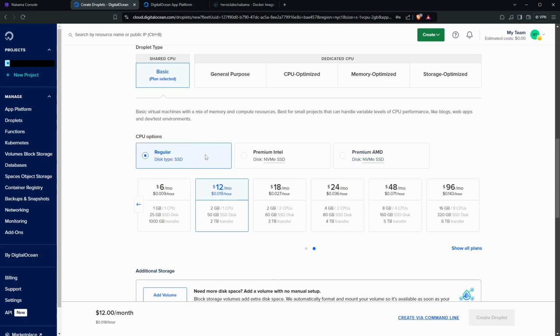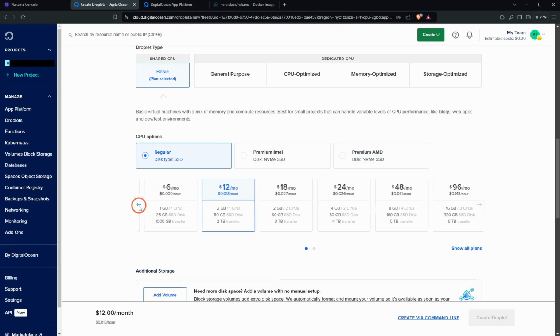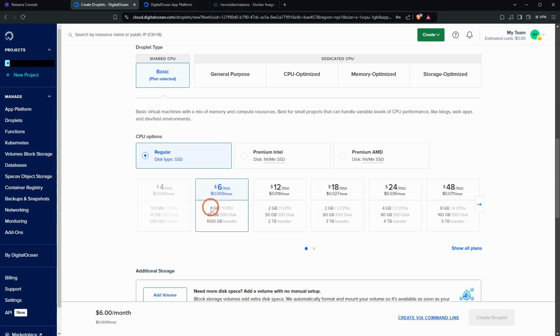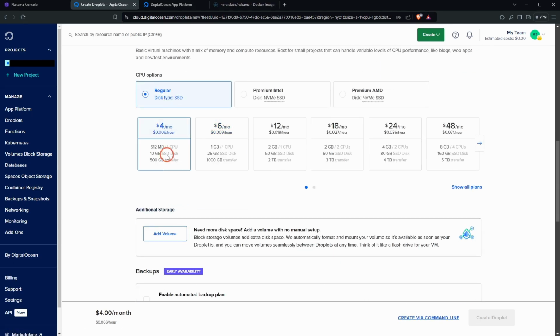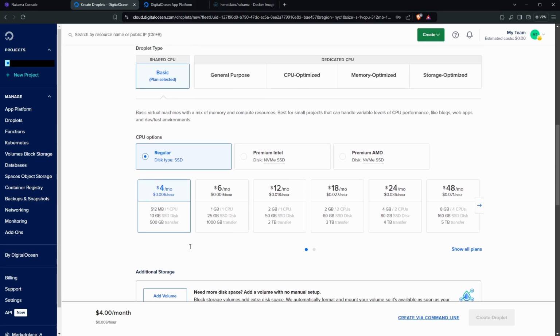If you're looking for something really cheap just for testing, if you go to regular and you kick it over, you can see that you can just do something like the $6 a month one, or even the $4 a month one if you can get away with under 10 gigabytes. If you were to come up here and choose OS Ubuntu, then you could go down to $4 a month at 512 megabytes. Now, once you get down that low, this is basically only used for testing. You want to, at minimum, have $6 a month, the 1 gigabyte, one CPU, just because it's going to allow you to have a lot more flexibility for your project.